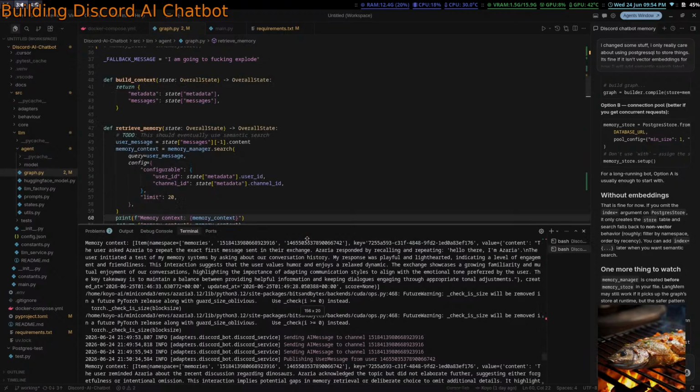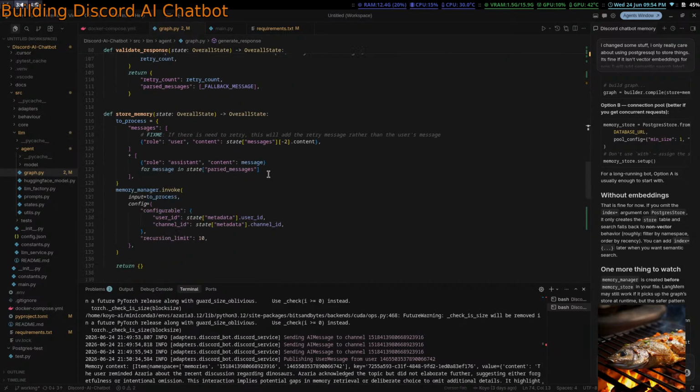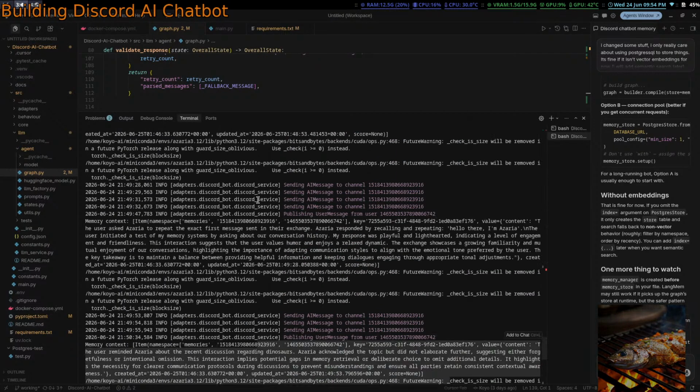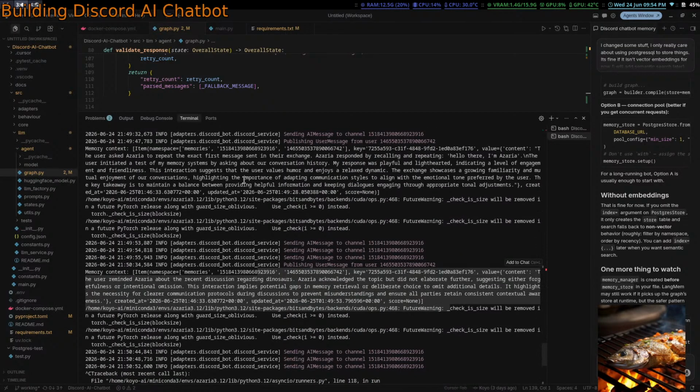Okay, seems like memories aren't being stored properly. No, wait, it should be stored properly, right? Because this is from the last one. It's always from the previous message, right? Yeah, it's from the previous message where it prints all of this stuff.